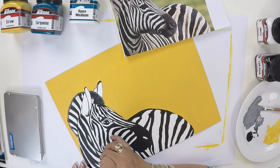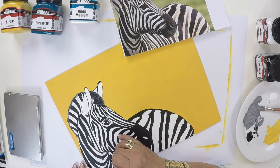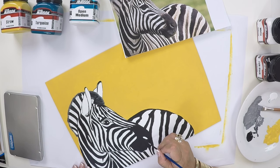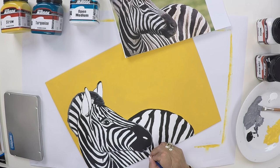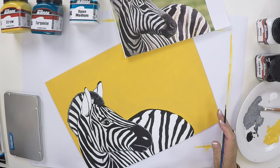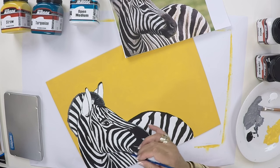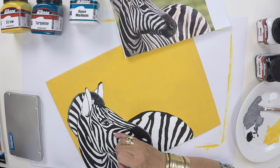Now let's not forget he's got a chin. You can also see he has a mouth and he has a nose and nostrils, so don't forget to put those in as well. Now let's give him a little bit of a lip and we'll put the mouth in. Once you're satisfied with that, we have completed it. So just very carefully finish off those lines and make sure they're all nice and smooth.